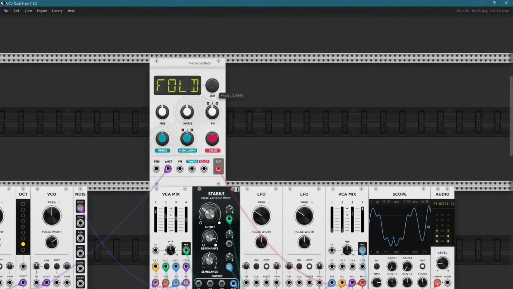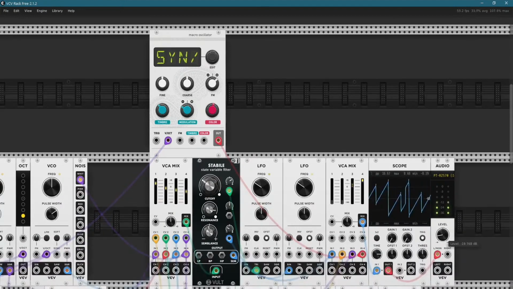It says way more waveforms. So obviously you can just sink so much time into this.